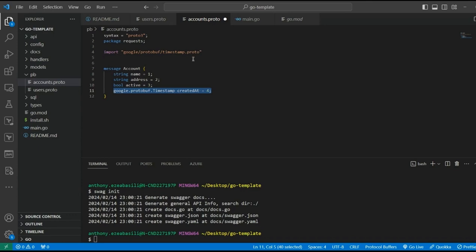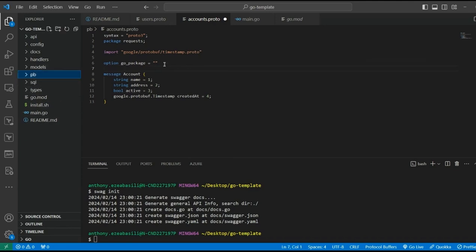Of course, we actually have to give this a package. Otherwise, it's also going to complain when we try to generate the code. So we say go package where we want this to live. I want this to be found inside this types folder we defined in here. So here I say types, and then I want a folder called, let's say, requests, and that's really it.